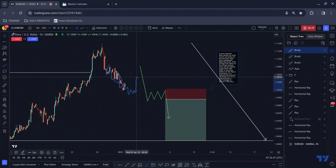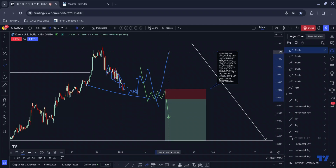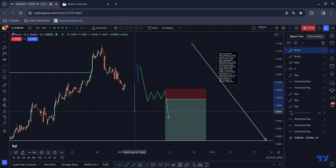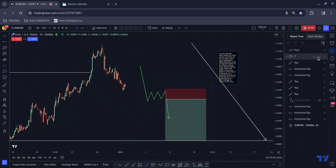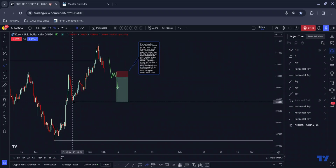Meaning, as I've said, that I could be tagged in, tagged out, and then price does something like that, comes back down, and then we have something like that, and then it pushes up. So I want to see something that I can separate. I want to see a clear dropout, followed by something that I can separate, and I'm not seeing that at the minute. So if I don't see that, then I'll not be looking to place a trade. But if we do get a dropout followed by a flag, then I would be looking to get short into this low here, for example, where we had a sharp exchange of liquidity, suggesting that there may be orders here, and that this may be just a little short-term move that we can capitalize on.